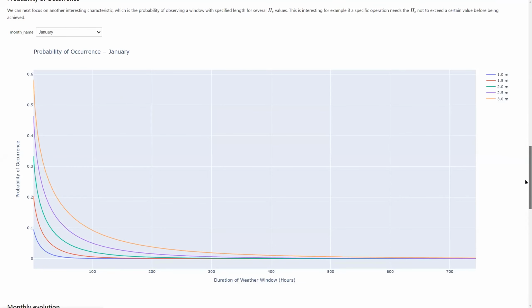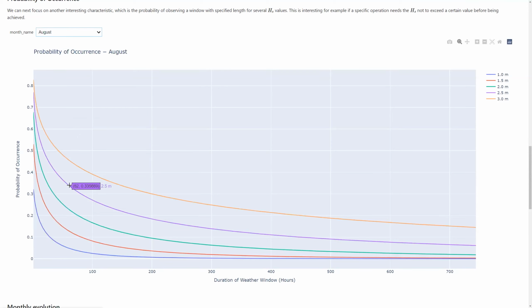The next plot I want to show is the probability of occurrence. It's the probability to have a weather window corresponding to the statistic you want. So for example, if you want to install something within the month of August, depending, for example, on the vessel you want to use, depending on the operational conditions.